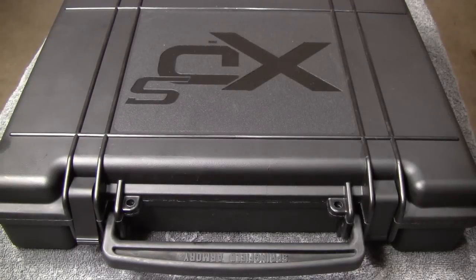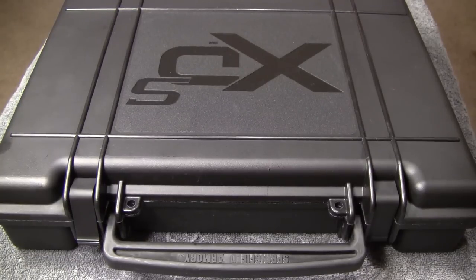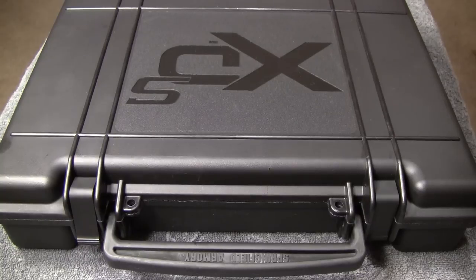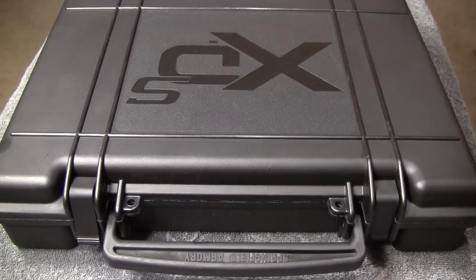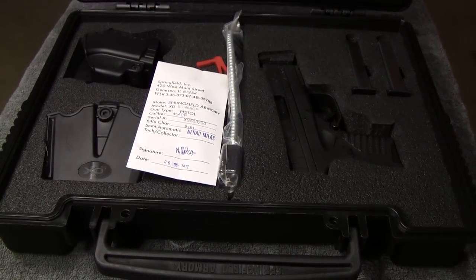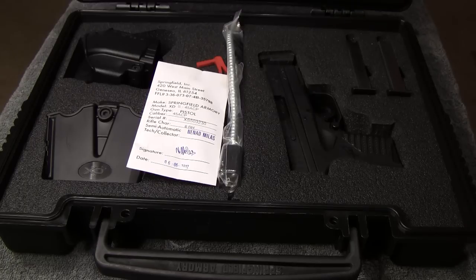All right guys, this is H4T and I am super pumped today. I went up to a gun show in Cleveland, Ohio — I wasn't sure if I was going to go, but I talked myself into it and I'm sure glad I did, because I found the XDS. I was very impressed with this gun from the first time I saw Shot Show videos of it on YouTube, and I've got to tell you, this gun lives up to its reputation. Let me open the box and show you the gun up close, do a disassembly, and talk about it. Keep in mind this is a pre-shooting review — I had to get a video up right away because I love this thing — but I will have shooting videos and a post-range review with my final thoughts.